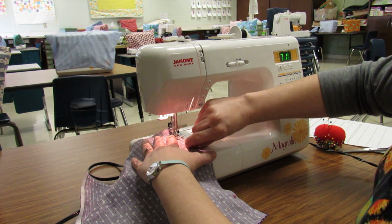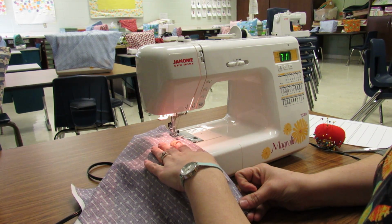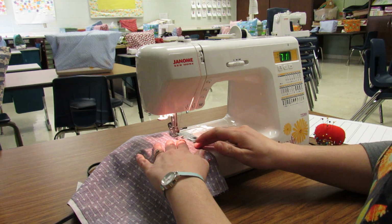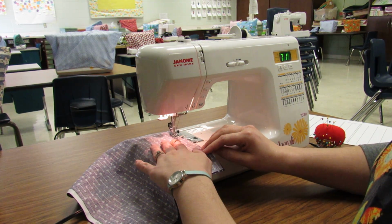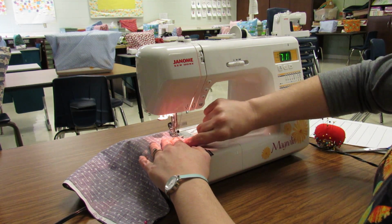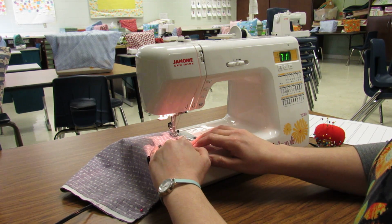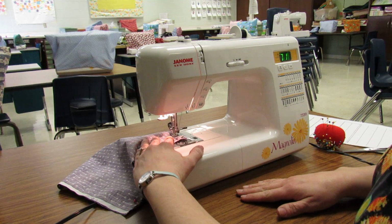Okay, coming up on my pin, pull it out. So I have a pin cushion to my right where I'm putting the pins. You might want to have your little piece of felt out while you're sewing so that you can just stick your pins into that piece of felt, even if you do it voodoo style for the time being, so that you're not just setting them on your desk. Coming up on another pin, pull it out. Coming all the way down here to the edge.